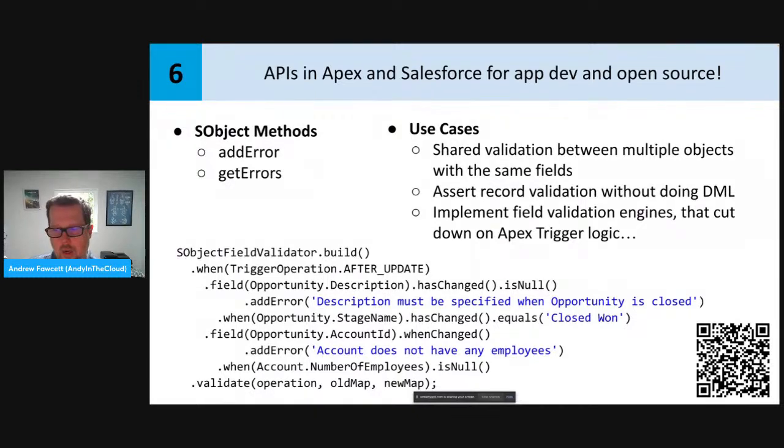And the link on the QR code takes you to the blog, and it shows how it's a lot smaller amount of code than all the if, then, else and case statements that you would normally write. So some of these things happen in Apex deliberately by the Apex PMs to enable us to create libraries, as well as use them directly in our code. So think about that when you see these features. There's always an opportunity to create a wrapper around it and do something useful.